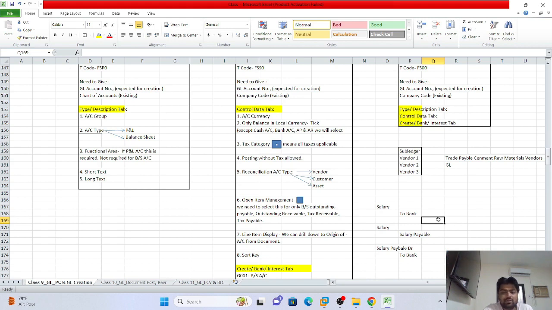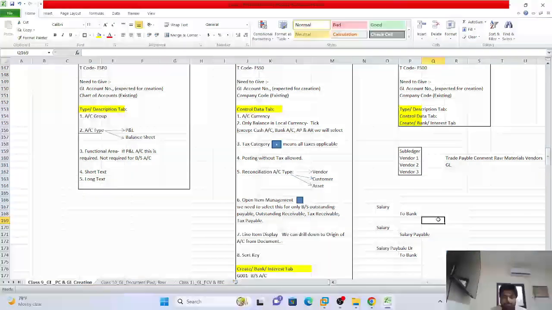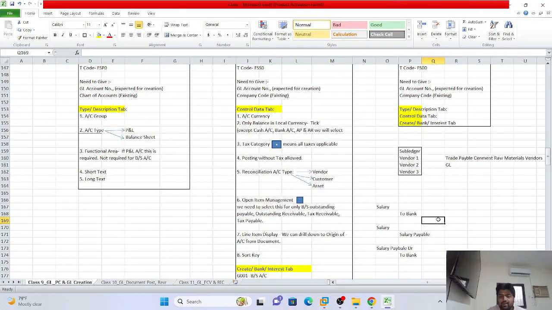Rent receivable. Can you please tell me what is the nature of rent receivable? Cash or bank to rent. No, no, see, nature: is it expense, income, liability, asset? No, it is not income. See, let me explain this one. Let's suppose bank or cash debit to rent. Rent received is income. Okay, you are correct, Samantha.